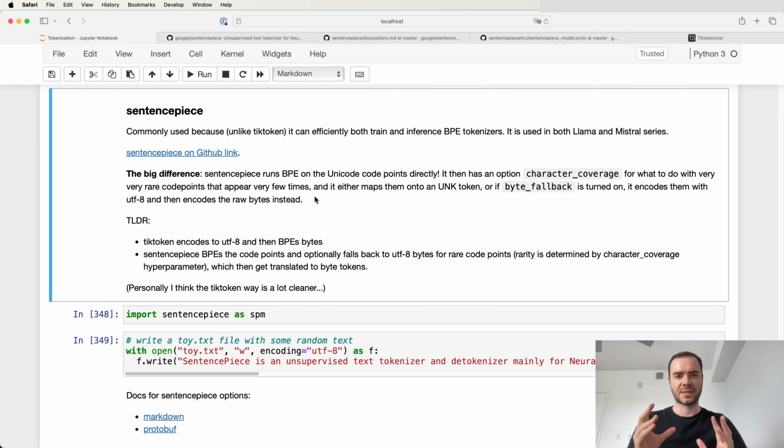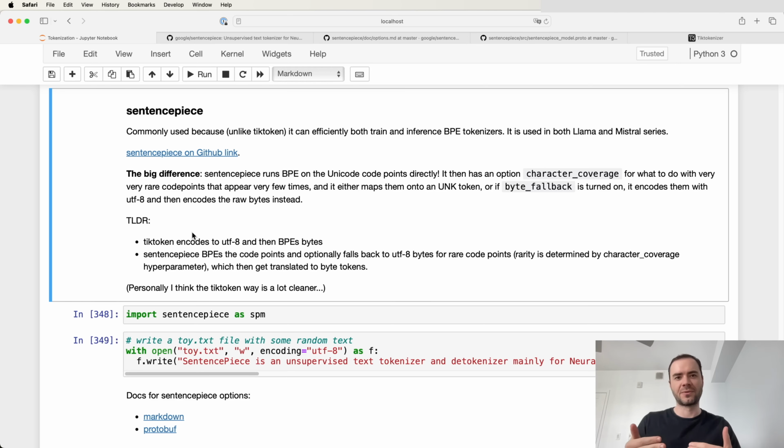And the big difference with SentencePiece, and we're going to look at an example because this is kind of hard and subtle to explain, is that they think differently about the order of operations here. In the case of TikToken, we first take our code points in a string, we encode them using UTF-8 to bytes, and then we're merging bytes. It's fairly straightforward. For SentencePiece, it works directly on the level of the code points themselves. It looks at whatever code points are available in your training set, and then it starts merging those code points. And the BPE is running on the level of code points.